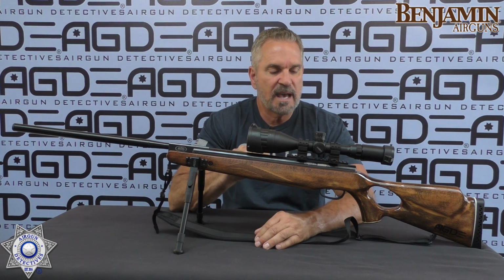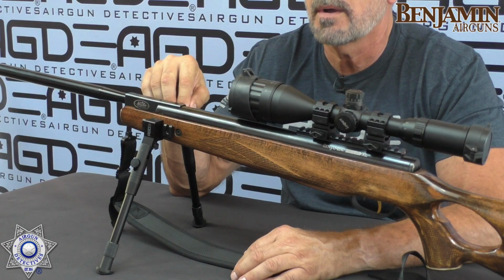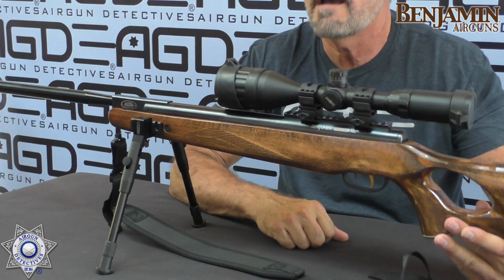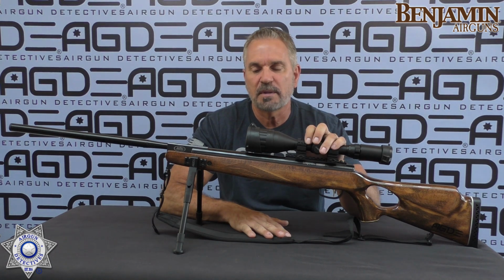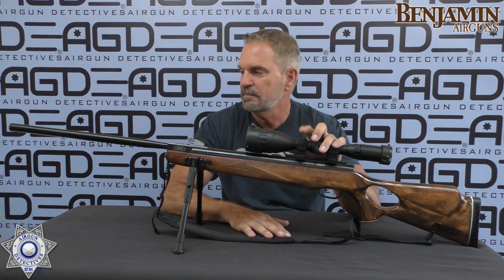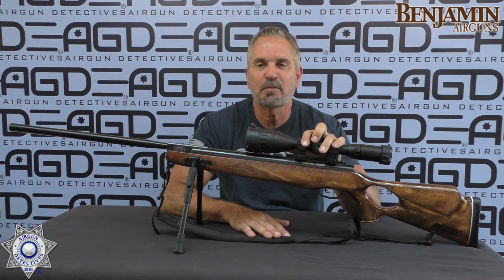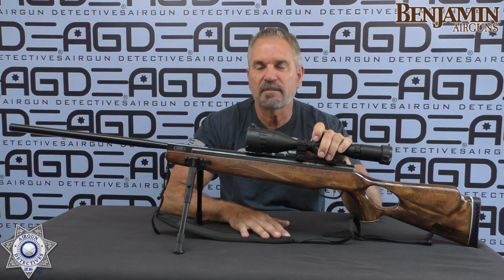So between that, the trigger, and then I added the Generation 2 bipods, which are on my website, which gives an amazing platform for shooting. I also upgraded the scope, because this gun does have a pretty heavy recoil, and the stock scope didn't last on this. It didn't take long before it lost its point of aim. So I definitely upgraded this.